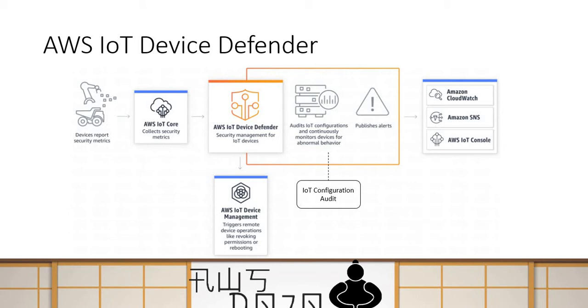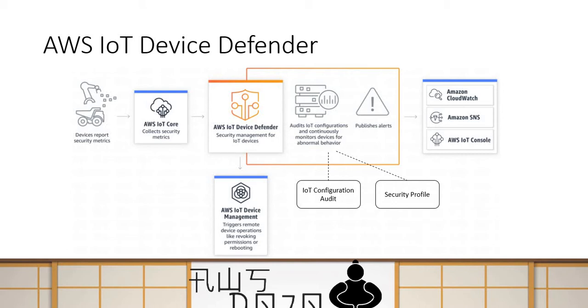throw an alert. Now comes another part which is very interesting: it can also look into your security metrics. When your device is sending messages, a lot of metrics are getting published. Things like how many times the device authenticated, how many times authentication failed, how many connect events happened, how many disconnect events happened, how many messages got sent, and what is the size of the message. Those kinds of metrics also get published.